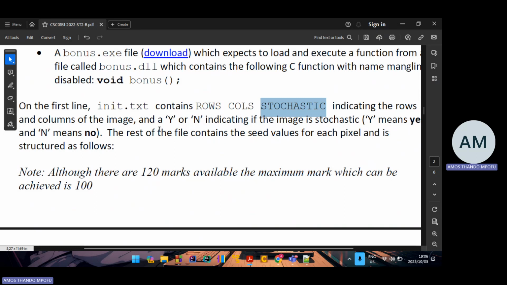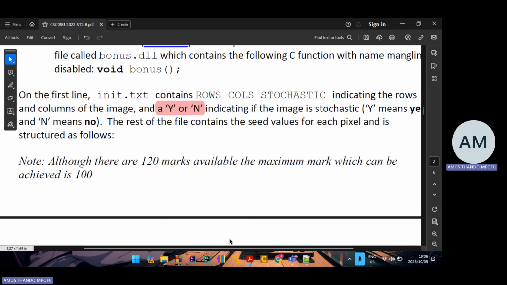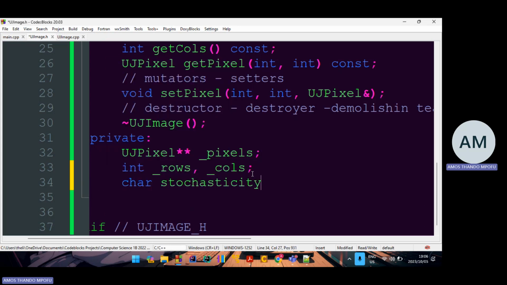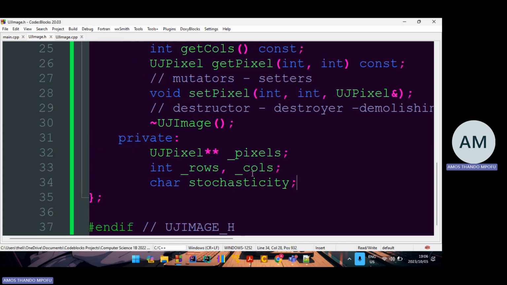And a Y or N that you see in single quotes means it's of type char. So the stochasticity is going to be a character. So I'm going to say char stochasticity, then store it there.